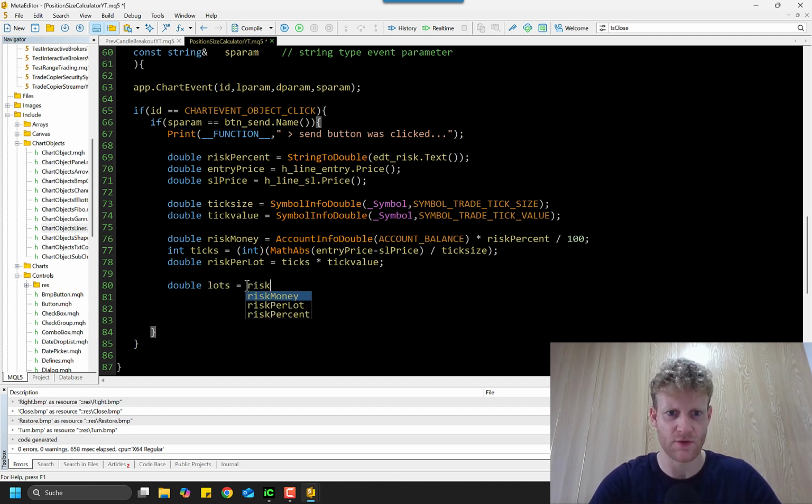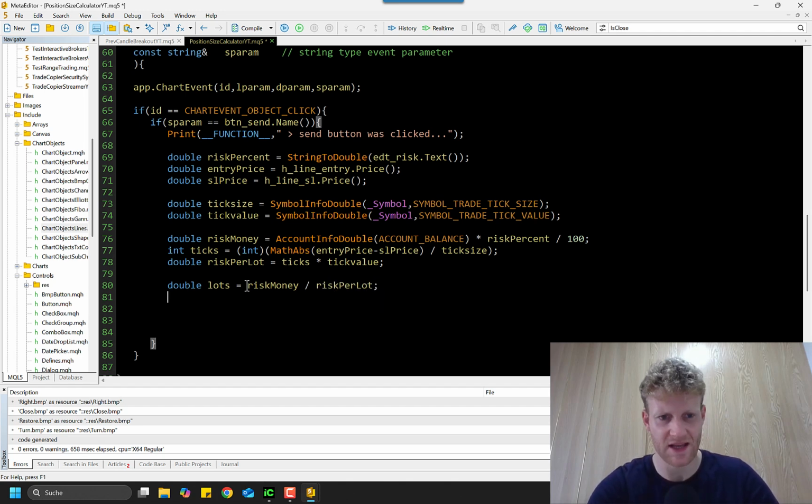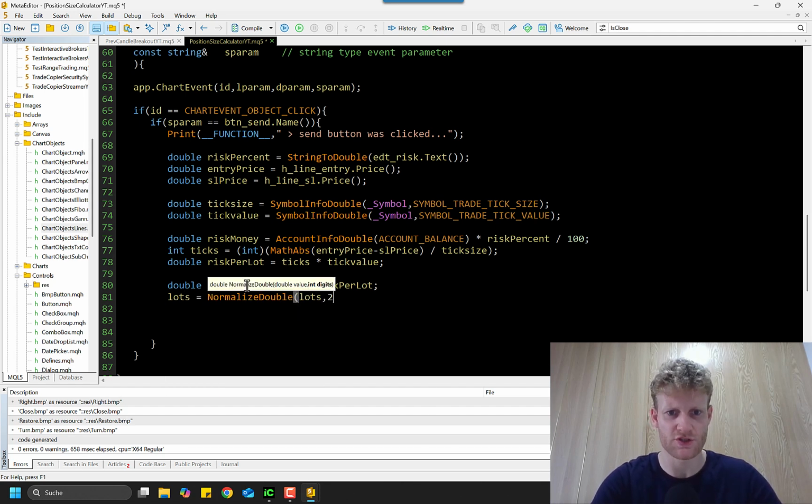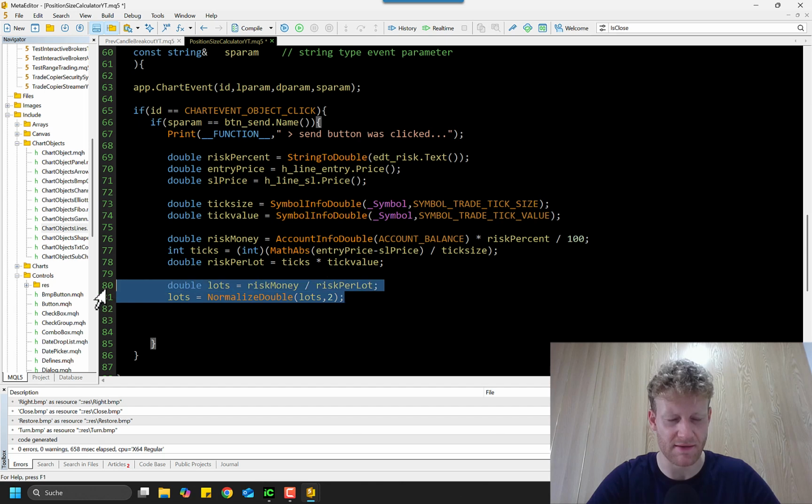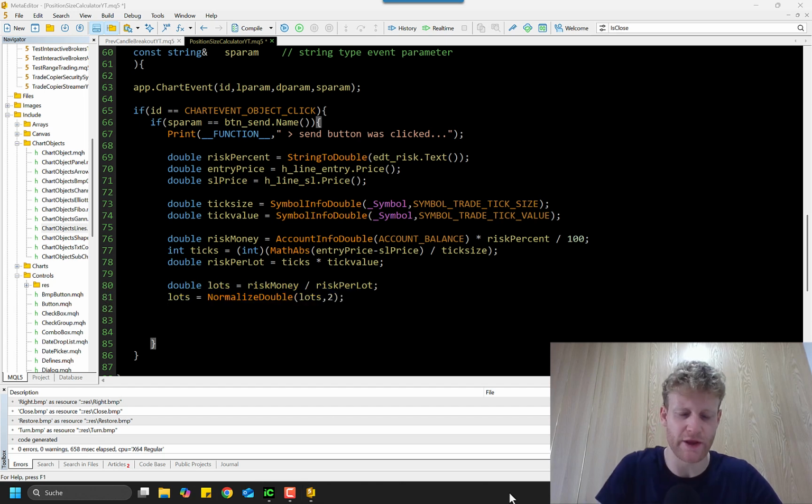This should kind of give us the lot size. Of course, we want to round this, normalize double lots 2, and yeah, I mean, this is a pretty basic approach. There might be some symbols where you cannot trade micro lots and stuff.